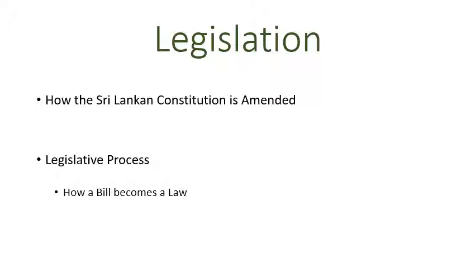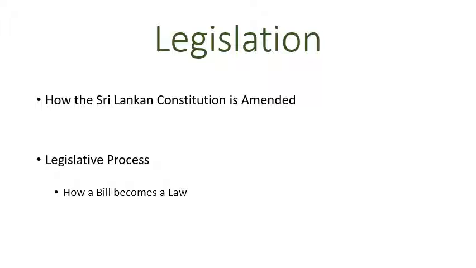And how a bill becomes a law, it's first drafted by the Legal Draftsman's Department of the government. Once it's drafted, the Cabinet of Ministers decides what laws will be made, and any minister who wants a law will prepare a cabinet memorandum setting out details for it. And once it's approved, the ministry will take initiative to have it enacted.